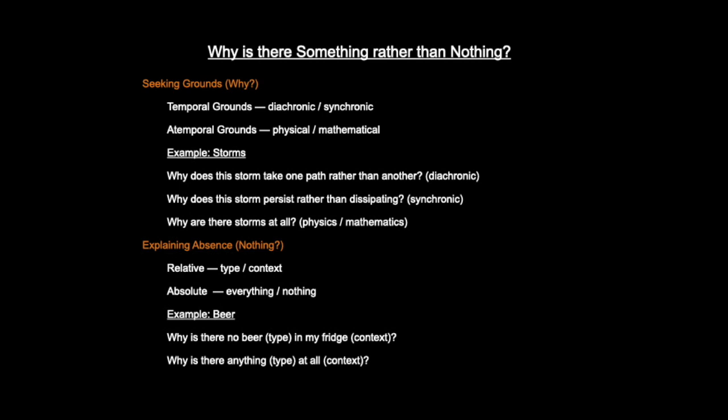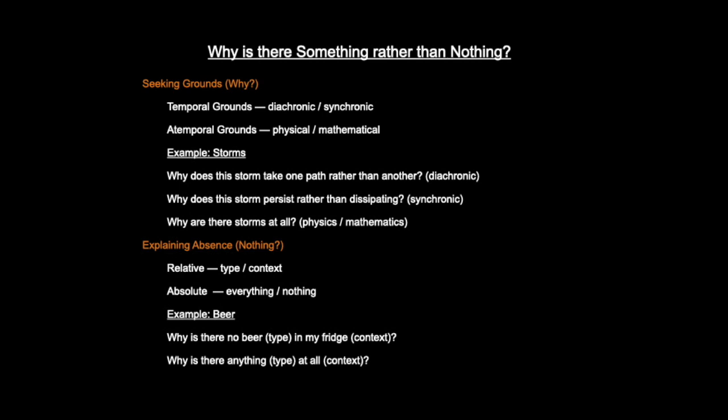So, okay, I'll give one further example, because I've talked about before how the Greeks were obsessed with dynamics and trying to explain dynamics. So the pre-Socratic philosophers were doing physics. Right, and the most clear example is they were interested in the weather. Right, so let's talk about a storm.